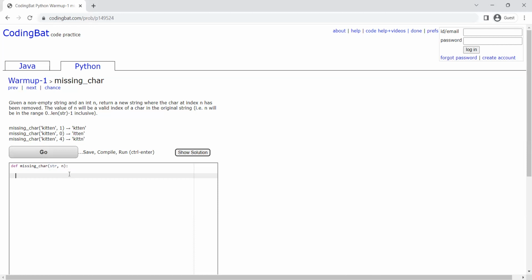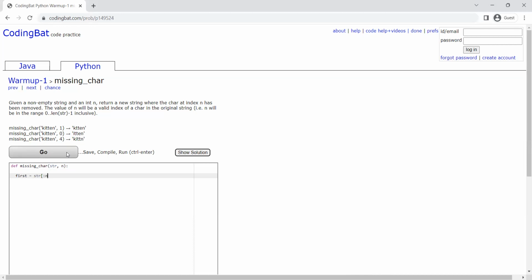So how can we possibly solve this? We can create a variable, let's just call it first. We can take our string and use the indexes with a colon, and then put the value.